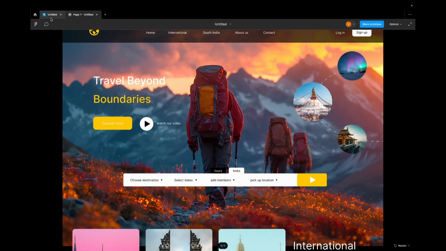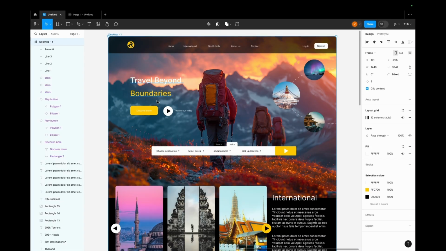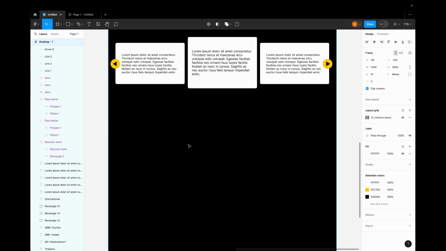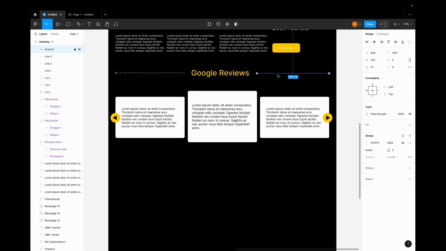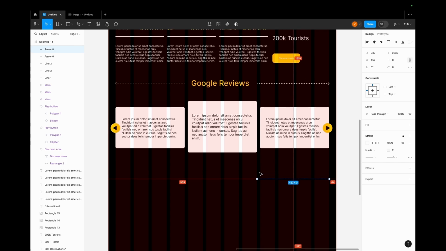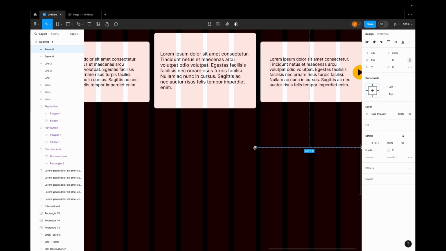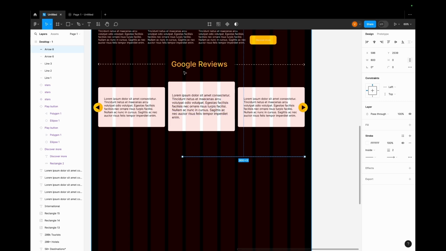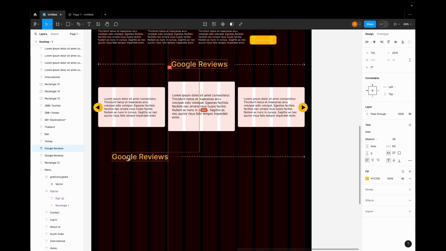Okay, now let's go ahead to our section and I'm going to select our frame. And now I'm going to go ahead and click on this one. Let me create an instance of this particular dotted line. We are going to turn on the grid so that we can create all the elements with precise measurement. Okay, I'm going to take this and draw it until so much. Okay, let me zoom out. I'm also going to take a copy of this and we are going to type South India exploration.